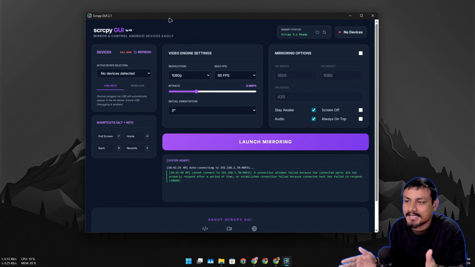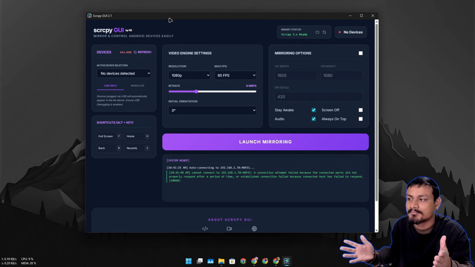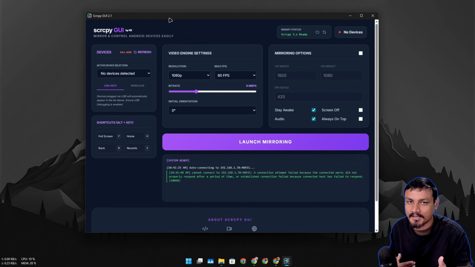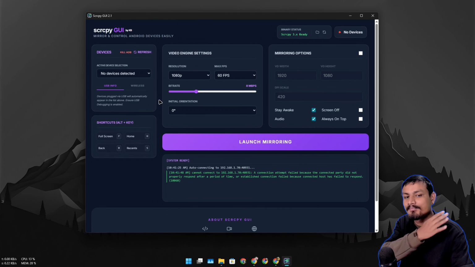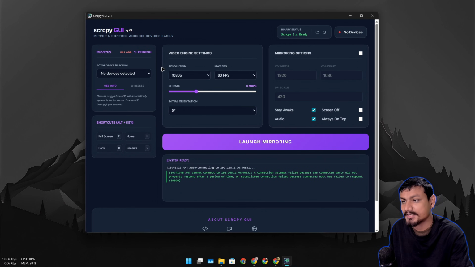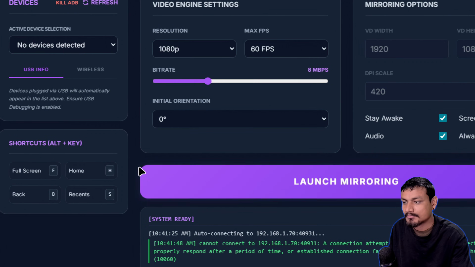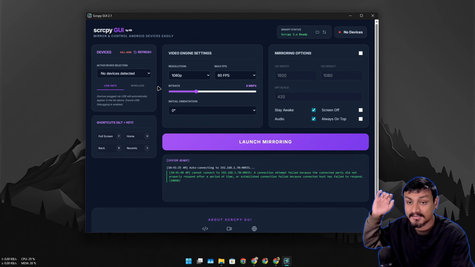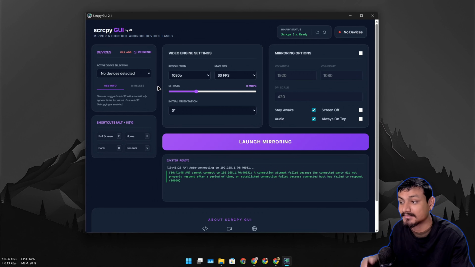And I'm just going to say it. It's probably the best app to mirror your phone to your PC. Okay, it's good. I know I made it, and now I'm patting my own back that it's good, but it's actually good. So in 2.0, I have changed the color scheme a little bit. The main color is now purple, because a lot of people were saying that it doesn't look good. So now hopefully it looks good.